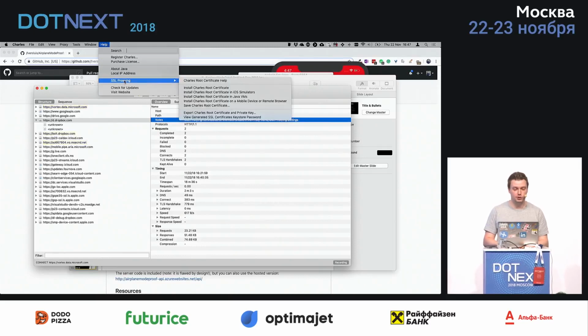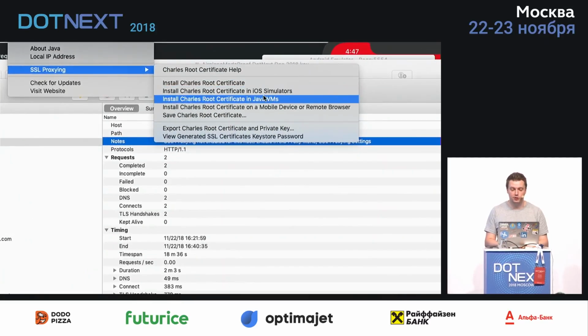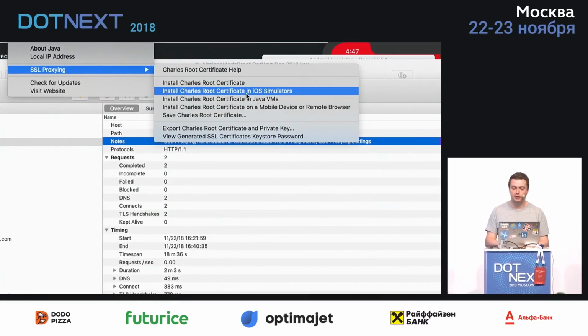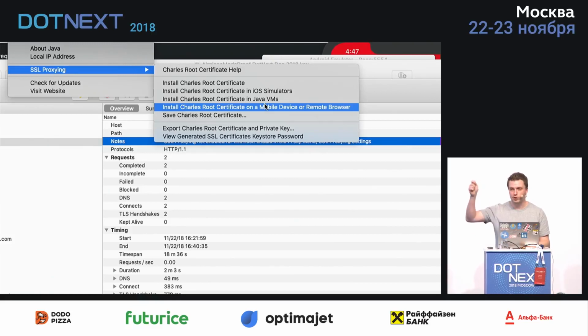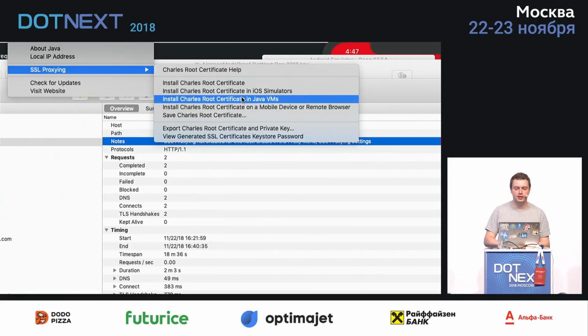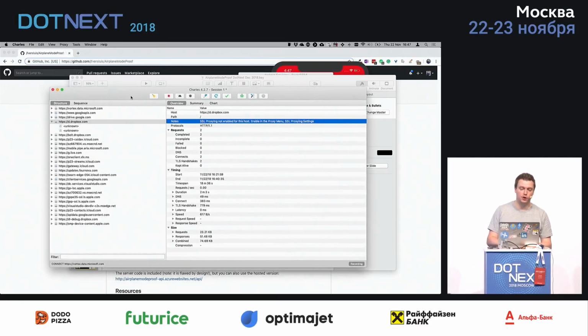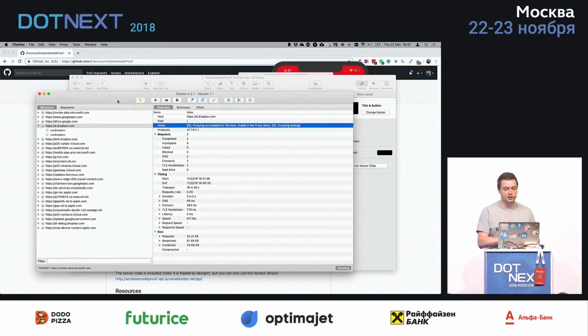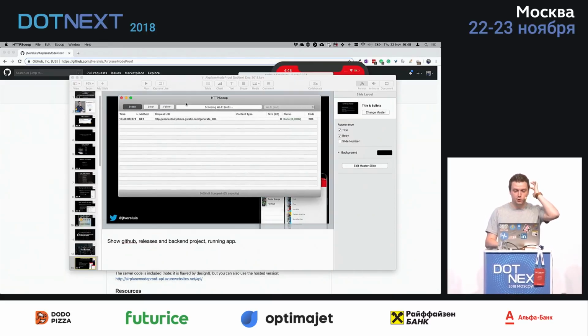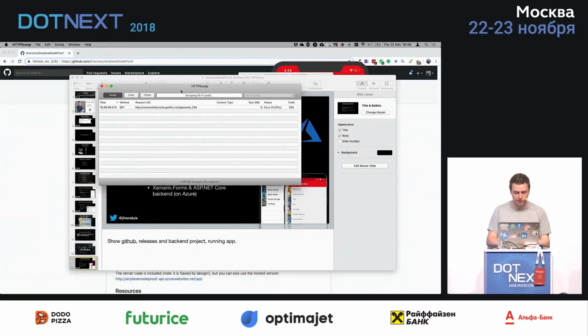Here's a pro tip if you want to use that. The thing is SSL proxying. And there are some options here to install it in your iOS simulator and also other stuff. You have to install some kind of root certificate which tampers with your security. So don't do it on real devices that you actually use day to day. And then you can actually see the contents of the HTTPS requests going on here. If you have the option, use HTTP for testing, of course, because it's much easier to do. And here's the HTTP scoop, which is much simpler, and we'll see about that in a little bit.